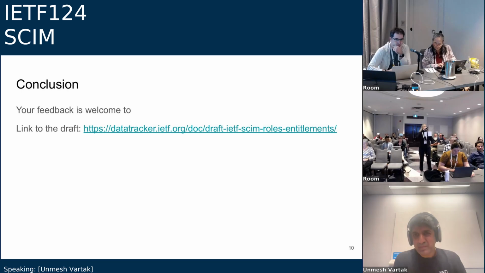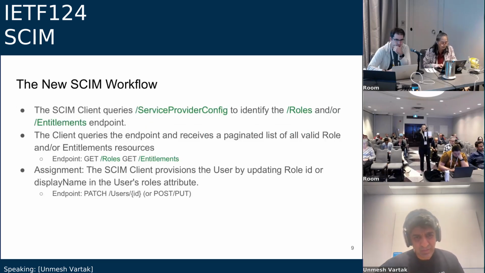Hello, Pam Dingle. The last thing you talked about, the roles and entitlements support object inside of the service provider config. I'm just interested to know what you were thinking about. It's a complex type and it's quite complex. If you could give us an idea of some of the deep detail that you need in there, like whether or not the type value is included in the role, that seems like a lot of complexity to have in what would usually normally just be an array or a Boolean.